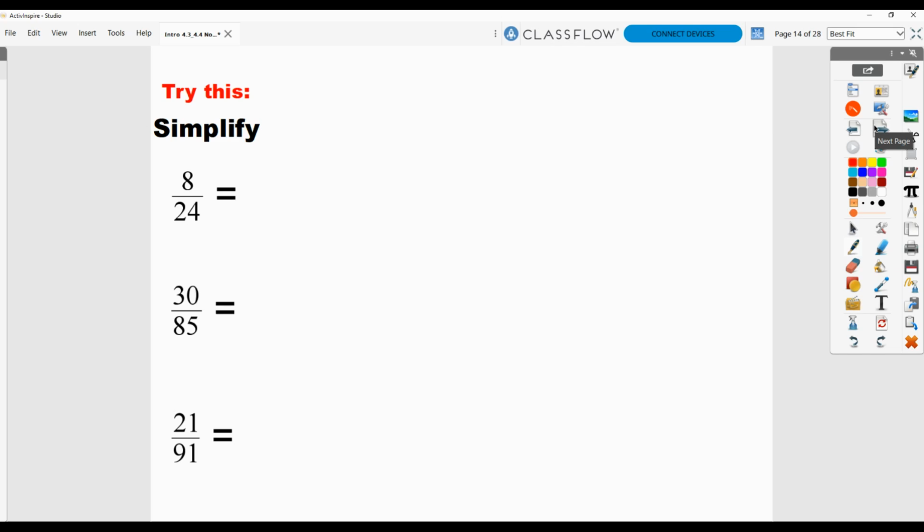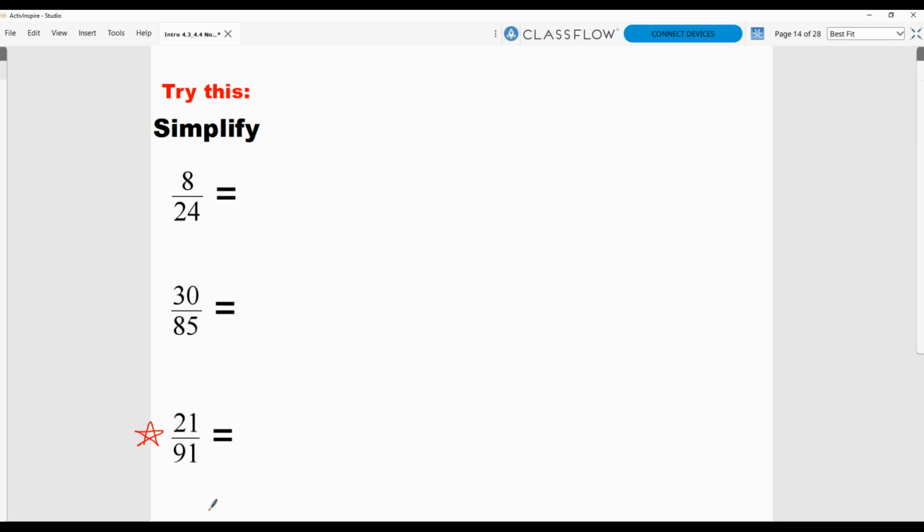All right, so try that, see what you end up with. This one's kind of tricky. Okay, you're going to have to try a few different numbers until you find one that's going to work for that. All right, so like I said, try numbers 2 through 15 and see what you can get to divide that fraction by. All right, hit pause, work these on your own, and then hit play here once you're done.